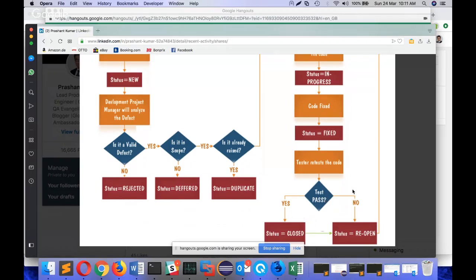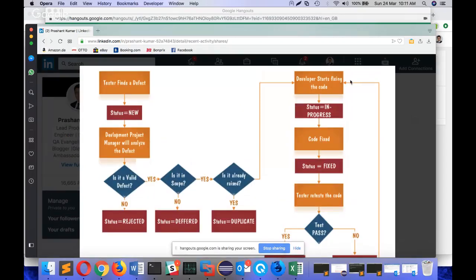Whereas if he or she sees any issues, or anything which has not been fixed, he'll reopen the defect. If he sees a new issue which is related to this issue, then he can open a new defect. Or else, if it is mainly the same scenario which is failing, he'll mark it as reopen. Once it is reopened, it is sent back to the developer, so he gets it in to-do state again and starts working on it.